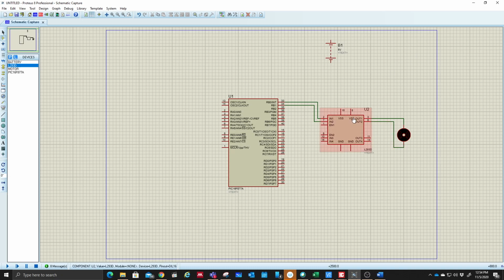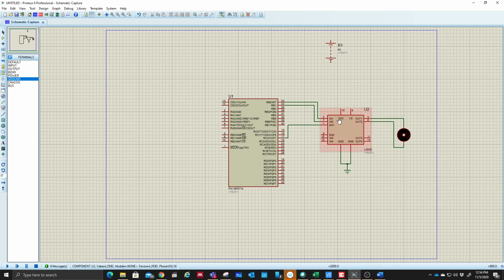Okay, another pin must be connected at port RC. I want to put here port RC2 because this is CCP1, and this driver must be powered up also. Okay, so you are going to see this one. This is VSS and this is VS. This is ground. So you just take the ground here and connect it. This one should be okay.